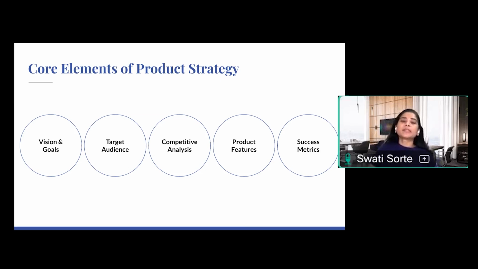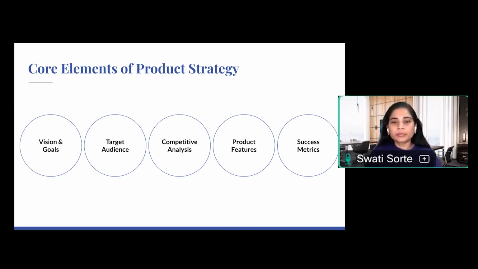Next one is understanding the competitive analysis. This is another crucial element that goes into product strategy. Here, what we usually try to identify is who all my competitors are, what they are doing, who their target customers are, what their value propositions are, and how those are different from the product that I'm offering. What are their strengths and weaknesses, and how will your product be different or unique from what they are offering in the market? So this is what goes into competitive analysis.